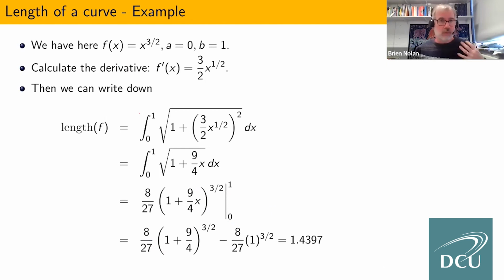which, as I said when we had the sense check, should be a little bit bigger than the square root of 2, which is 1.41 and so on. So that checks out. The key thing here really is to be able to apply that formula for the length of a curve. But it's important to look at the background to see where this formula comes from. It doesn't just drop out of the sky. It comes from using the length formula for a straight line, using Riemann sums, and using the mean value theorem, which is important at that crucial stage that we just saw.